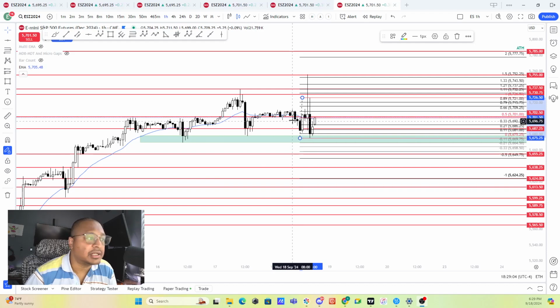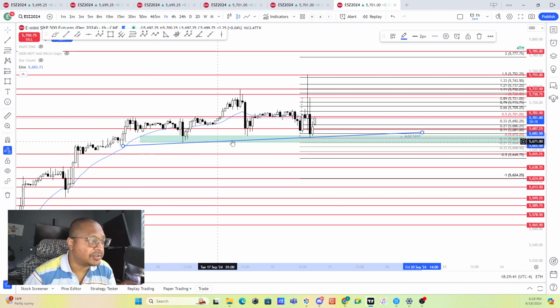One more thing to note is that when we broke down this 20 EMA on the hourly chart with this particular bar, we had a follow through and then we came down. But if you see here, we have broken this particular mother bar down, but then we did not get another follow through bearish bar below the 20 EMA, which is telling me that it is going to stay in this trading range for some time.